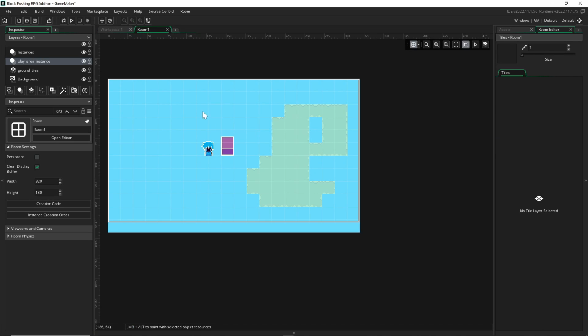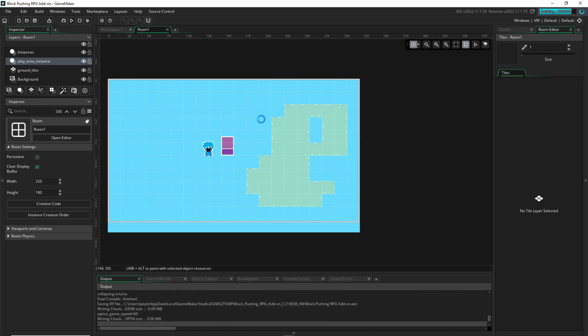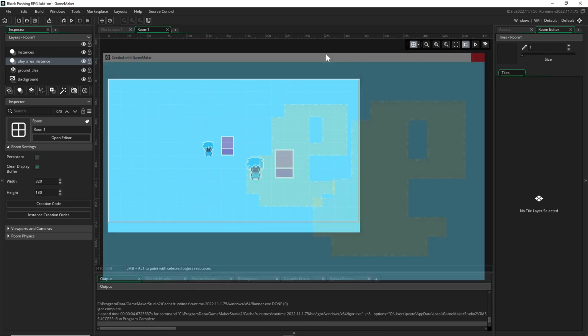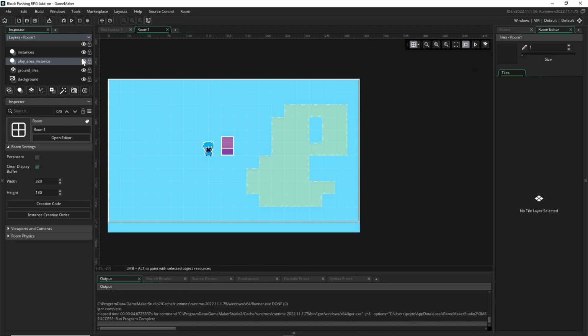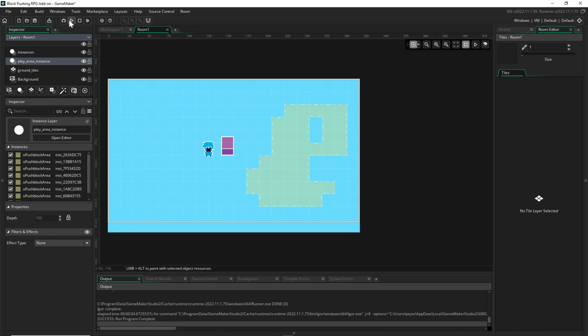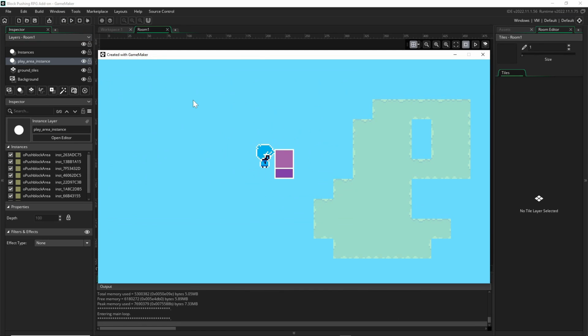So let's test it. If I wanted to, you could keep this on or turn it off, it doesn't matter. I suppose I'll keep it on. What we should be able to do is push this freely however we want outside of this area. But once we push it in here, it's technically indented, so I shouldn't be able to push it out, which I can't, but I can push it in here. Can't push it out this way, this way. Oh yeah, look at that. It fits perfectly in all those grid spaces, and it won't get out.